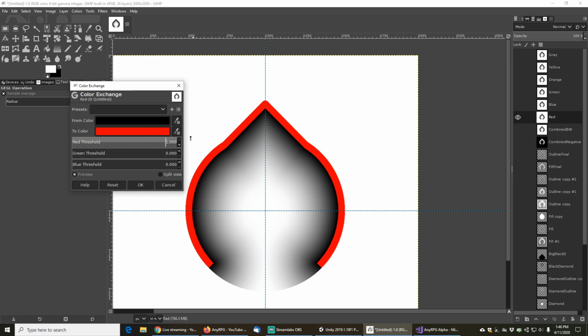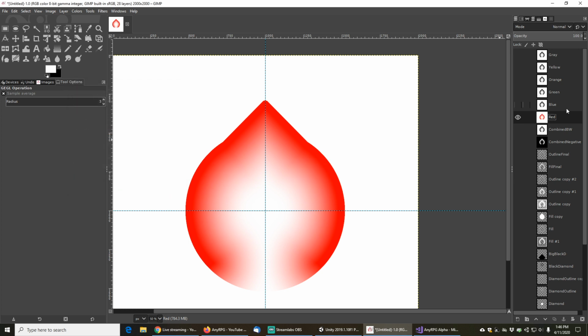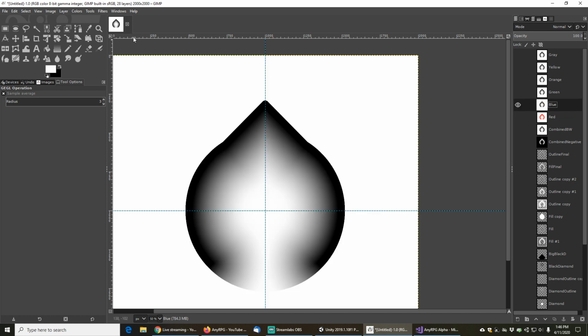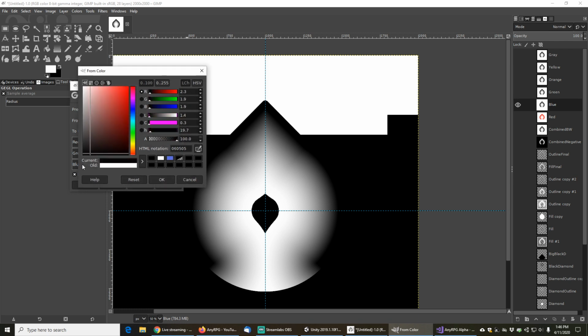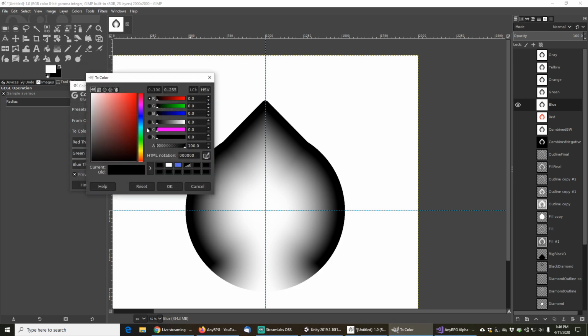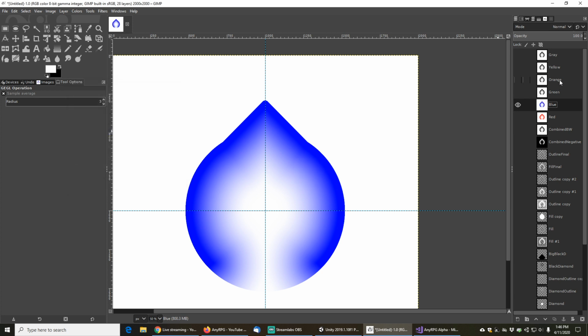Then set all the thresholds to the maximum, and we have a nice red targeting circle. We can do the same thing for blue. Go to the blue layer, colors, map, color exchange, from black to blue. Set all the thresholds up, and we've got a nice blue targeting circle.